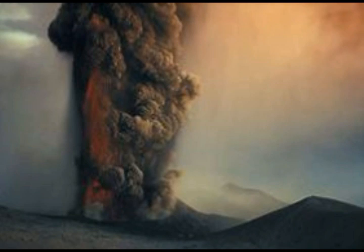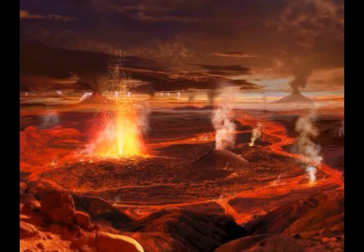Now, it says here, the study co-author Oliver Roche says, intuitively, most of us would think that for the pyroclastic flow to go such an extreme distance, it would have to start off with a very high speed. But this is not consistent with what we found, he says. The research was conducted by Roche at Blaise Pascal University in France, David Bush, United States Geological Survey, and Greg Valentine at the University at Buffalo, New York, and it was published in Nature Communications.